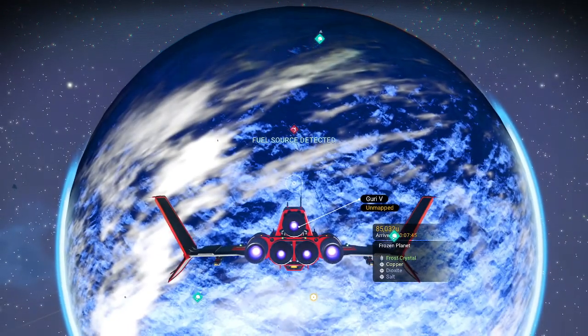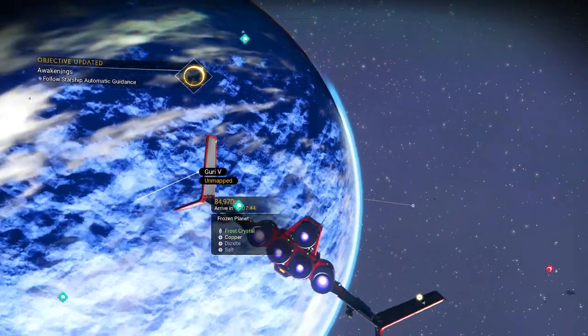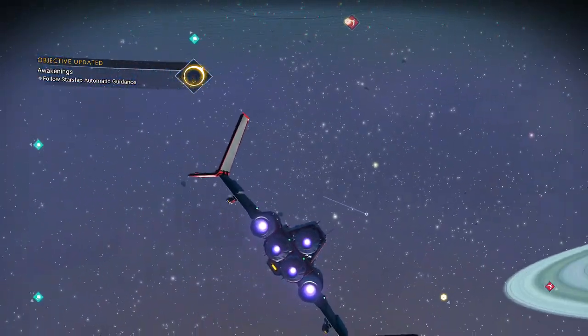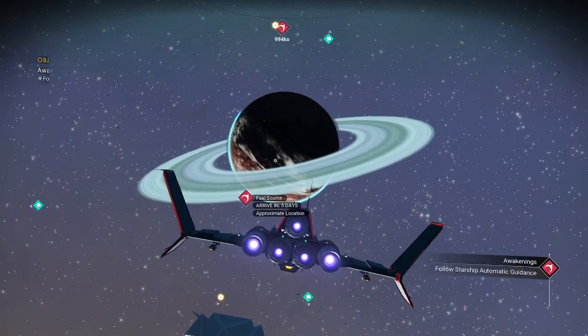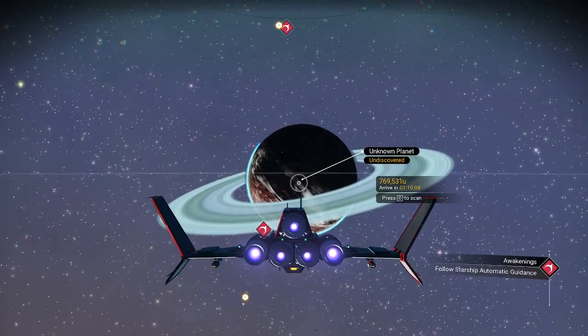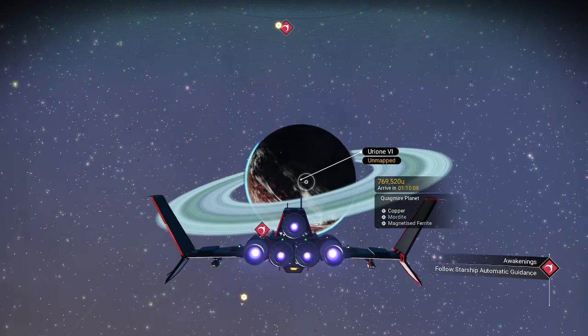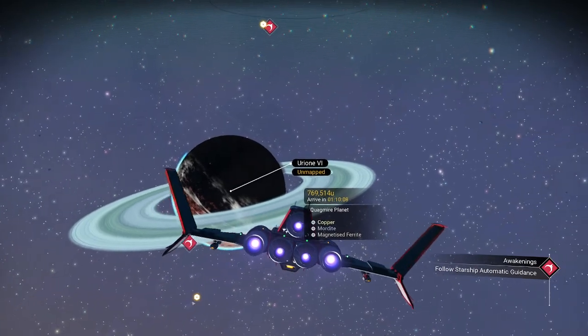And we should get a fuel source detected. Now, before we head there, which is to this lovely planet over here, we're going to scan it, but we are going to head to the space station. A quagmire planet. And no, we're not talking about a character from a famous TV show.